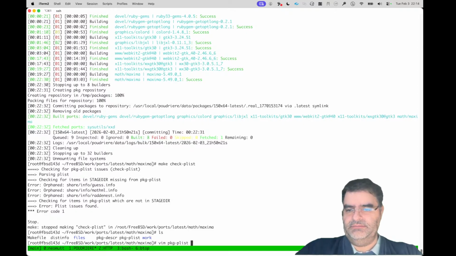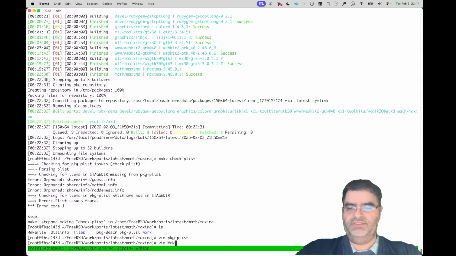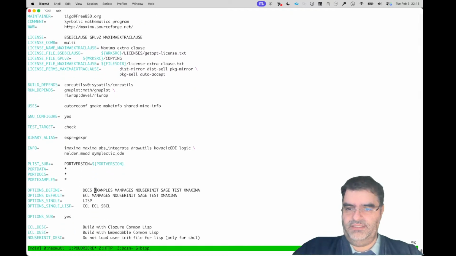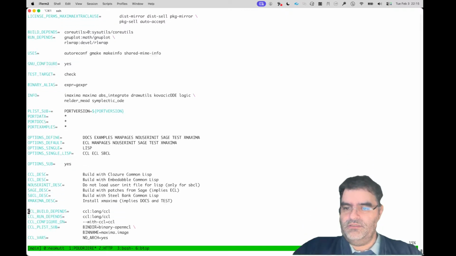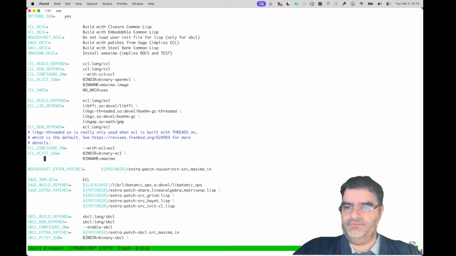Plist, guess info. I think I know what the problem is. I think I know because there are a couple of options that we have here. License, where is this? Target, options. Yeah, there is docs, examples, blah, blah, blah. And it's going to complain about a couple of them.